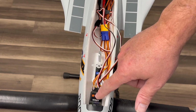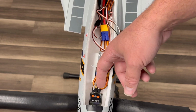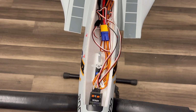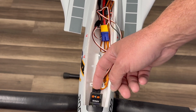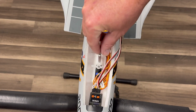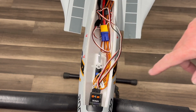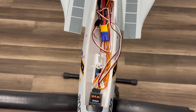Now what you're going to do is, based upon Spektrum, use channel number 1 for throttle, and 2 and 3 will be either your left side or your right side elevator, so that we can do elevons or tailerons. Your fourth is going to be your rudder, which is equal to your nozzle steering, because this airplane does not have a rudder, but your nozzle steering has to equal that. 5 and 6 are going to be either your wing sweep or your ailerons, is how you're going to do this.